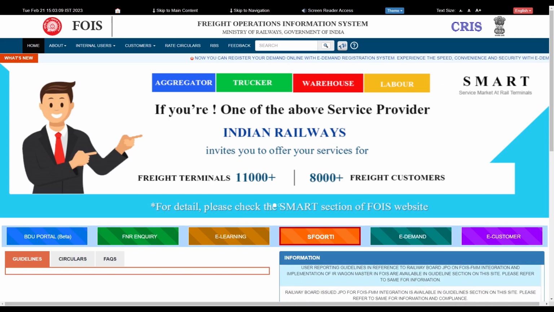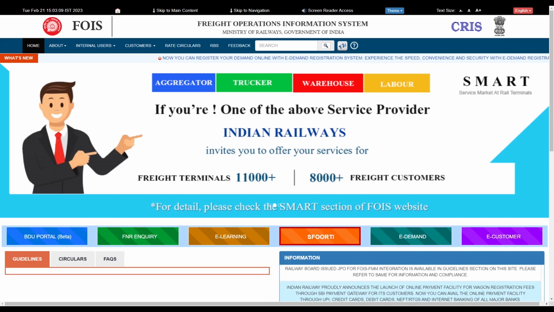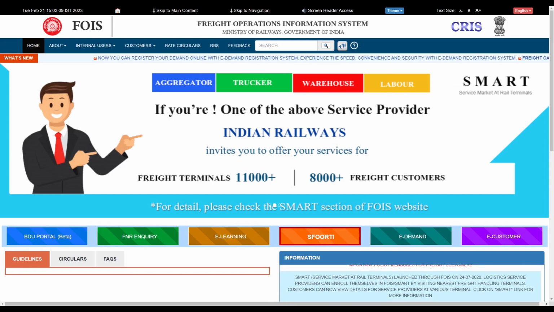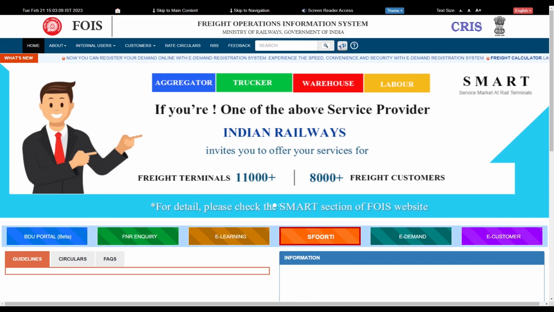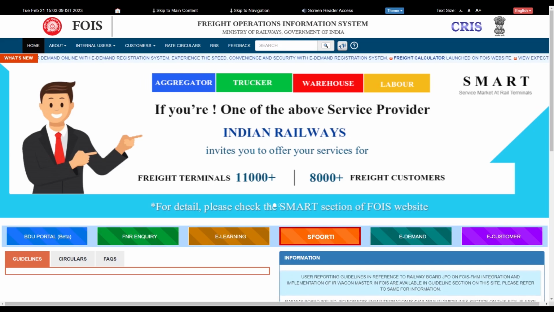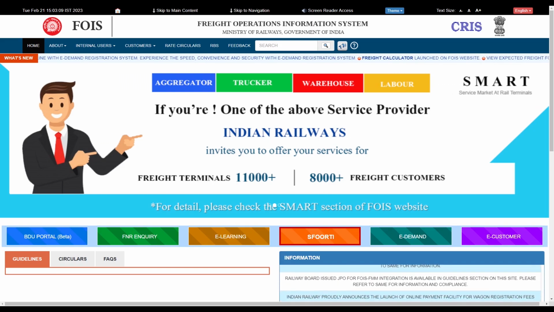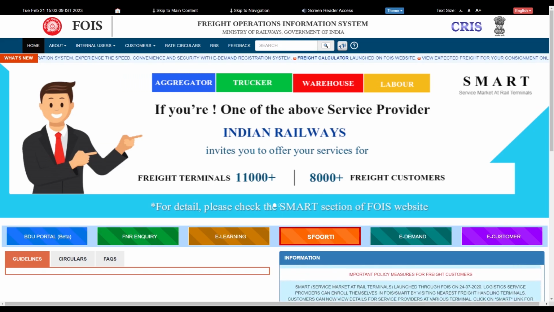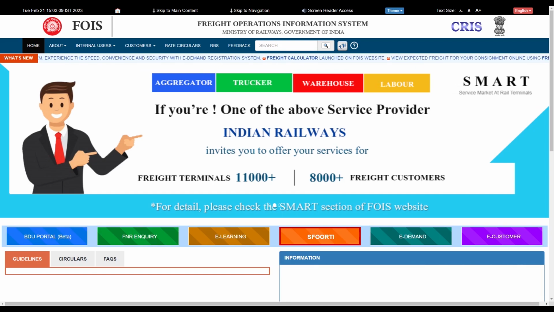Referential File Management System (RFMS). RFMS is a web-based application as part of the FOIS web portal for railway traffic commercial users only, which deals with the freight terminal booking profile with respect to its handling, whether for outward or inward traffic of various commodities as defined by IRCA Goods Traffic Volume 1 Part 2.